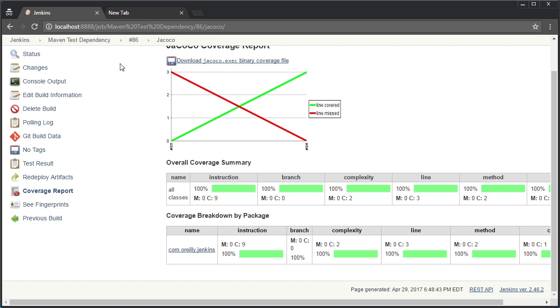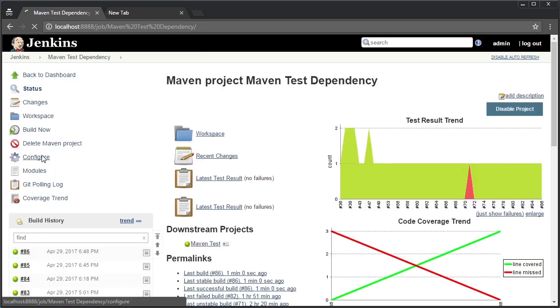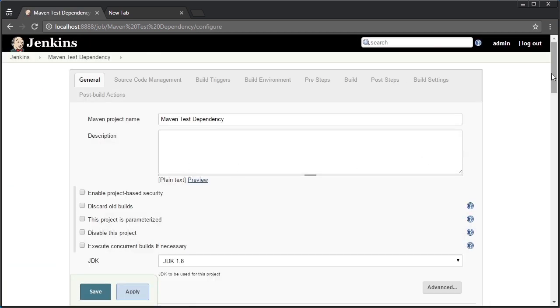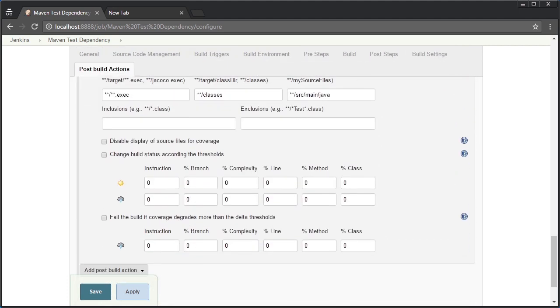One of the things that you can do if you navigate to the project and its configuration is you can configure JaCoCo not to proceed with a build based upon some of those metrics it collects. So you can say if the line percentage or the code coverage in terms of percentage of lines is above 50, then we want to consider the build successful.